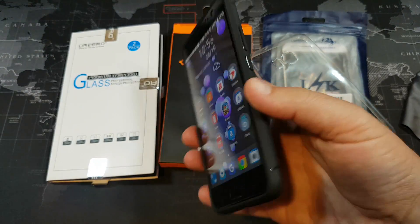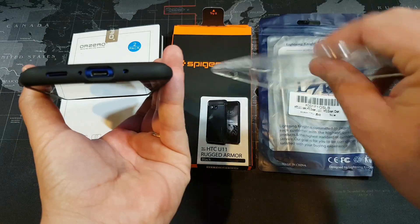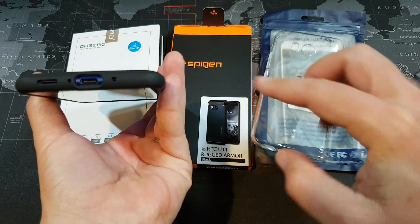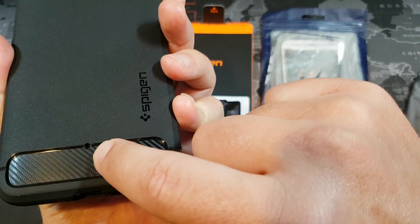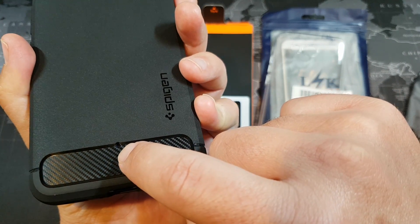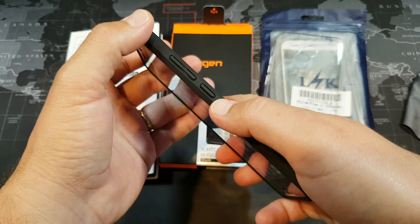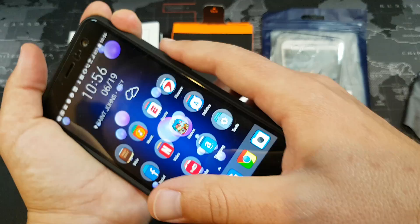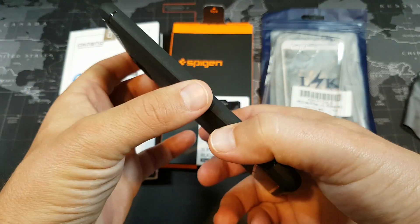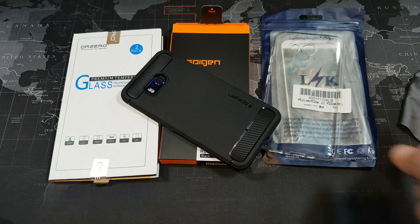The microphone openings are a lot smaller than in the clear case, but they're in the right spot, and same with the speaker and the microphone on the back — you can see that little hole there — and the camera cutout as well. All the holes are in the right placement. I like that the volume rocker and the power button are protruding out of the case, which feels great and makes them easy to find.